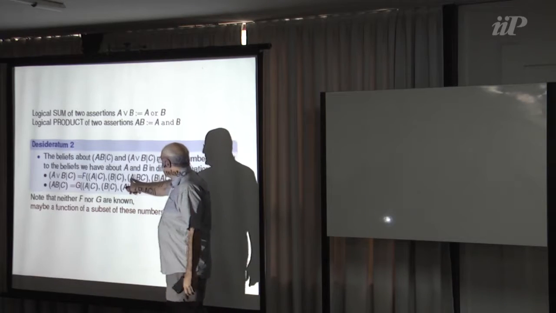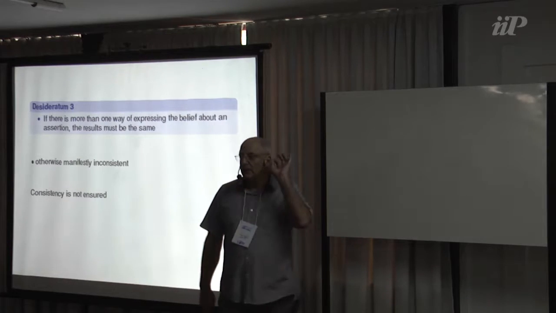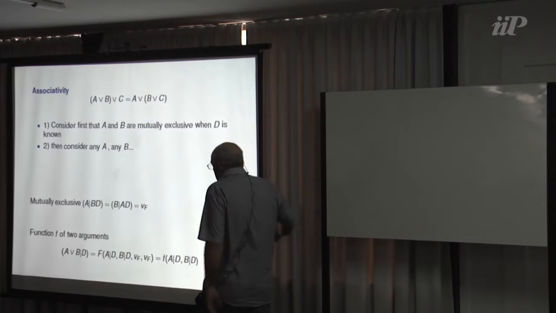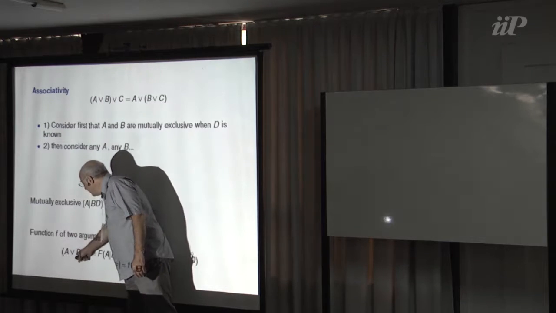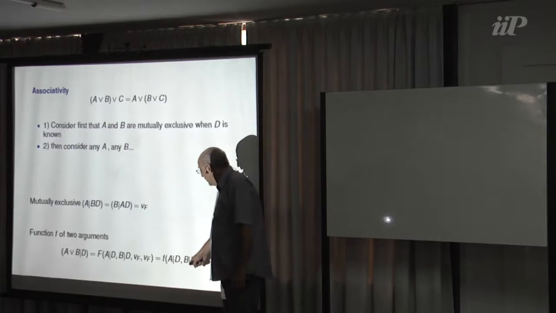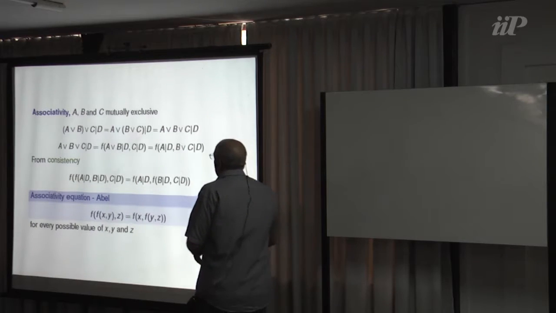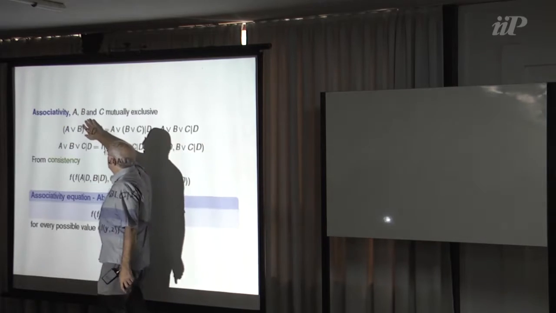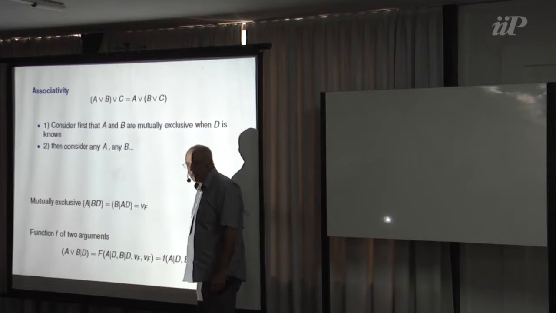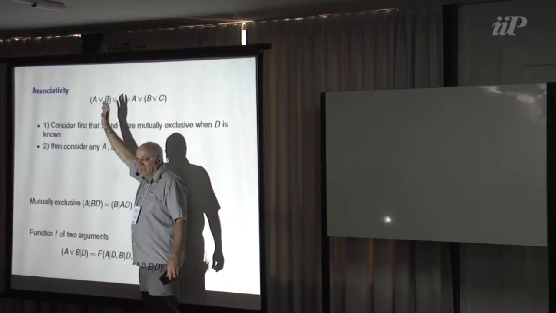You see, it had this false, this is A given B, B given A. These are known to be the same value and the same value for false, although I don't know the value. So this is not a function. If I change A and B, these things do not change. So this is not a function of 4 arguments, it's a function of only 2 arguments. Okay, so now I look at A, B, and C. So this function of 4 arguments, I have to deal only with functions of 2 arguments, which is easier. And then once I do this, I'm going to consider any A, any B.